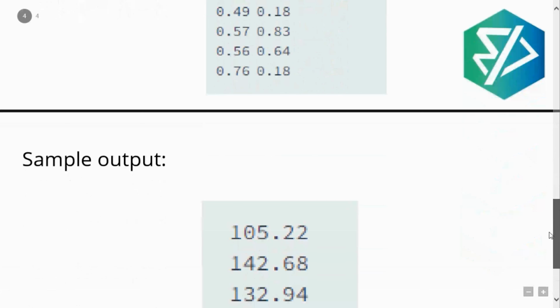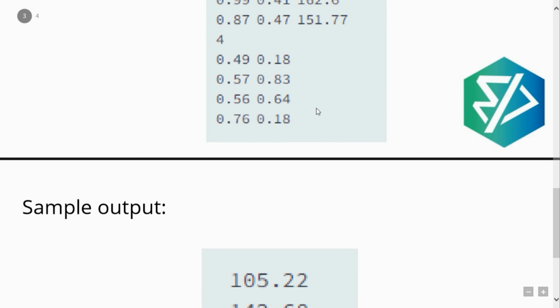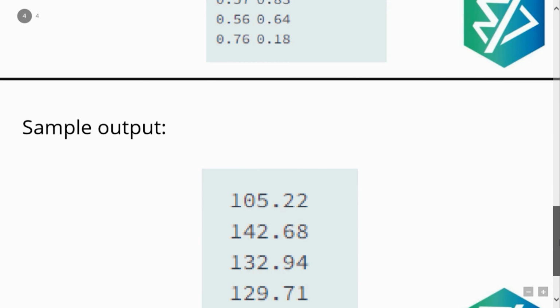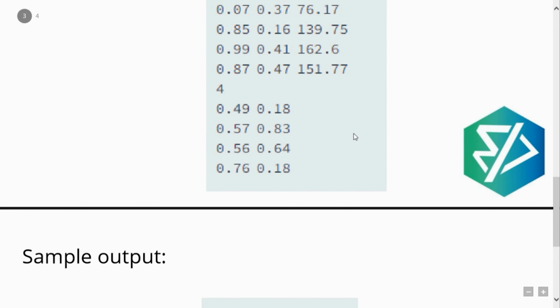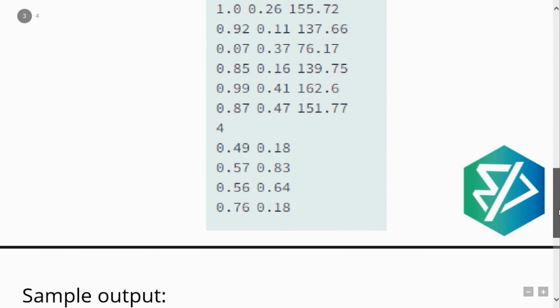And finally, we have the sample output. So this is nothing but the last row that we want to predict. This last row which is missing over here is for the 4 values. See, we have 4 rows in this and also 4 in this. So this is nothing but the predicted house prices for which Charlie hadn't got any values. So this is the 4th row for these given features. Using these given features, we have predicted this output of the price of houses.